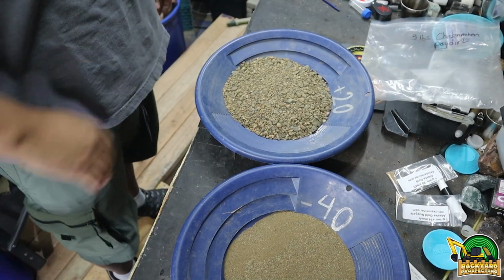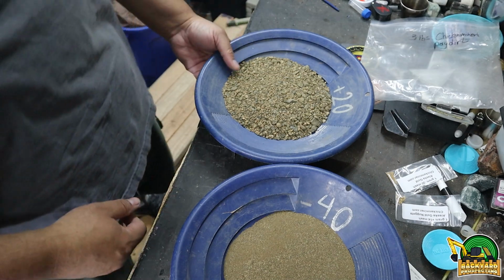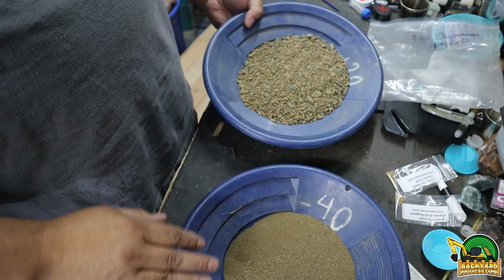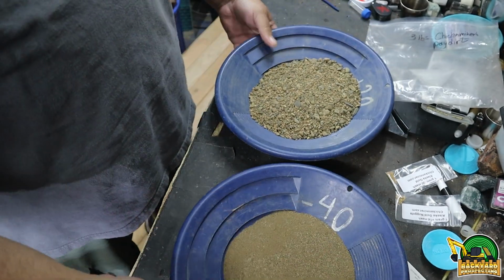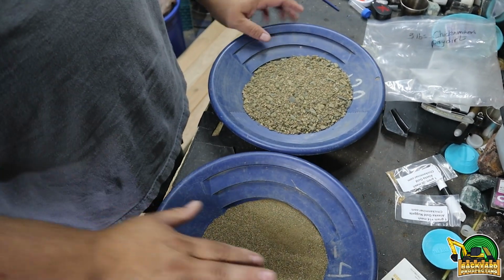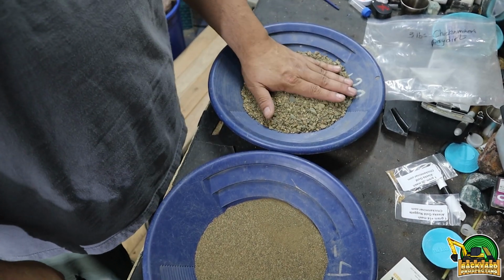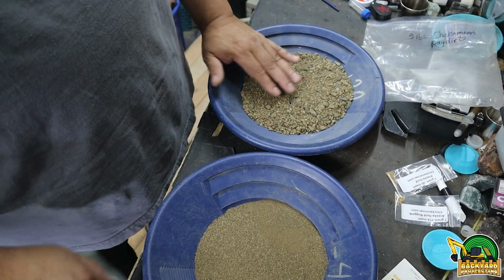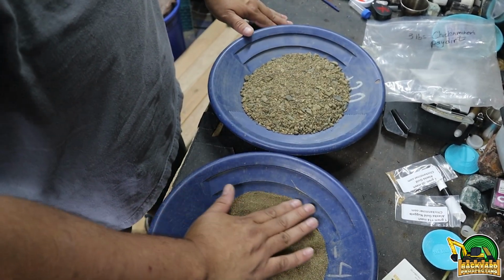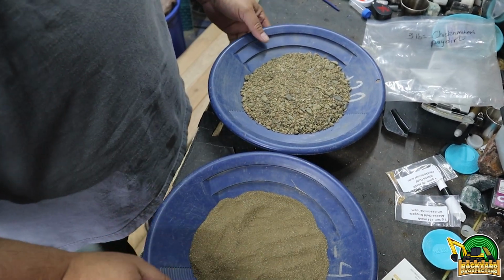All right. So we got it all sifted out, classified up. 3 pounds of dirt. We got it classified to the plus 20 and the sub 20. And 3 pounds of dirt, I mean, we're pretty even here. It's pretty much the same. Maybe a little bit more in the plus 20, going up to halfway up that second riffle in the pan. The sub 20 just barely hits that second riffle, maybe a little bit above it, not too much.